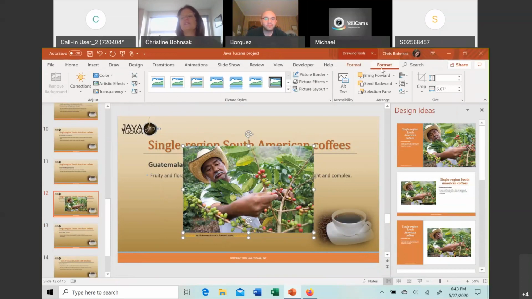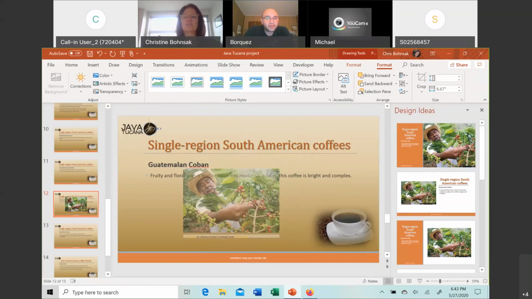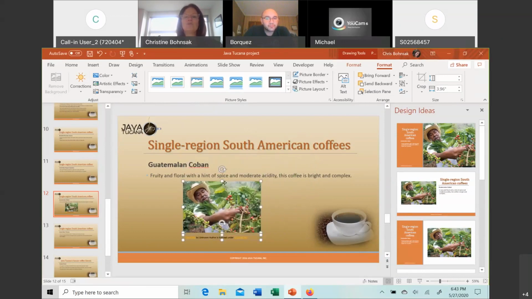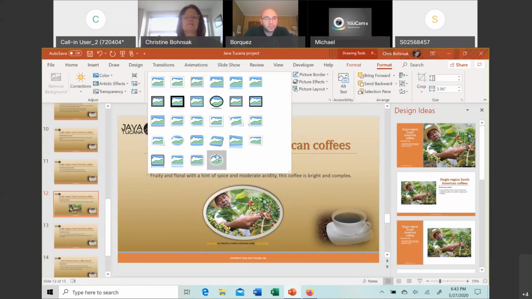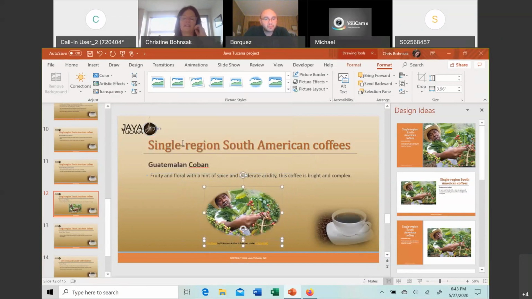When I insert that on my slide, again, you should notice a new tab appears in my ribbon. All of these options pertain to this picture. This picture is selected. How do I know it's selected? It has these little sizing handles all around it. I can size the picture. I can move the picture. I can change the style of the picture. Okay, I kind of like that one.